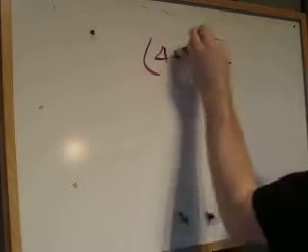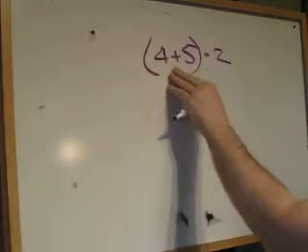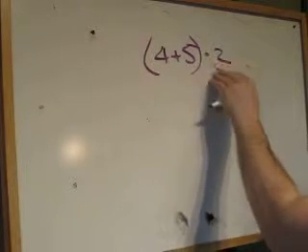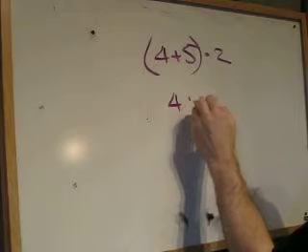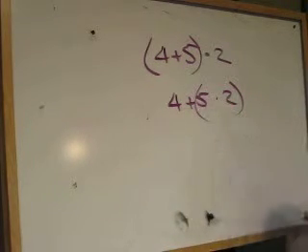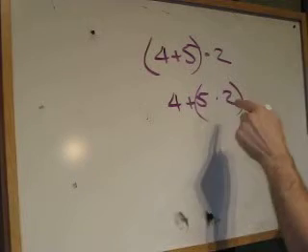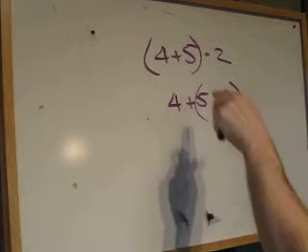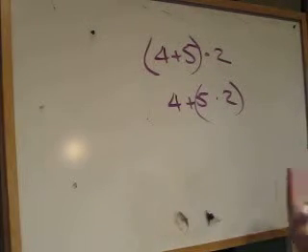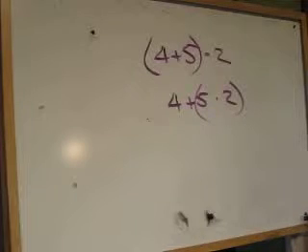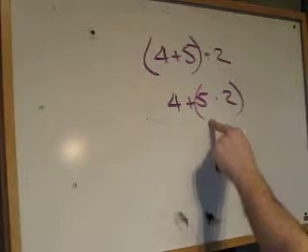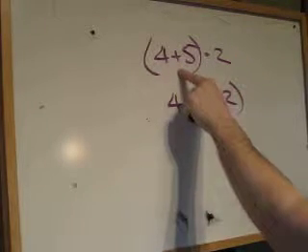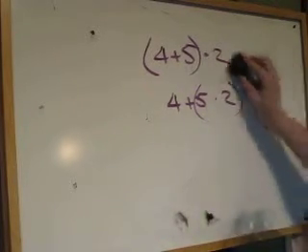So for example, if I put these in parentheses, that means I do that first. 4 plus 5 is 9 times 2 is 18. Let's rewrite this again. If I put these two in parentheses, it becomes 5 times 2. I do what's in the parentheses first, is 10 plus 4 is 14. So depending on how they punctuate the math problem is going to determine what kind of answer you get. If they punctuate it this way, they want as an answer 14. If they punctuate it this way, they want as an answer 18. Just like when we punctuated the Bob said John is tall, it depends on what we wanted it to say.